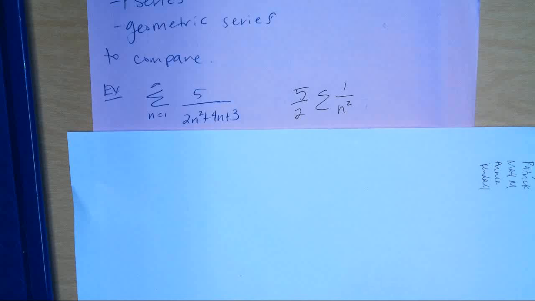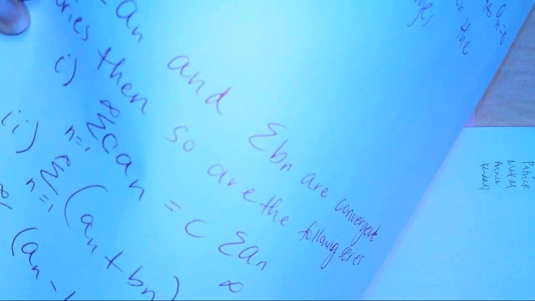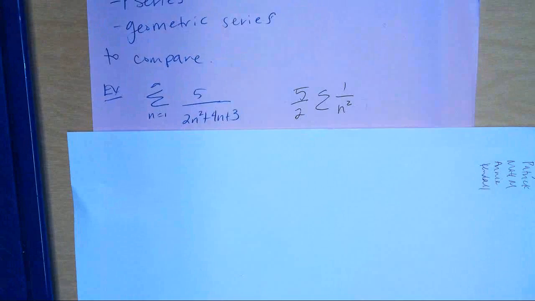I know we added and subtracted. Yeah, a constant. It was like 5 days ago. After the test for divergence, we said that if you have two series and they're convergent, then so is a constant times the series. We did write it down. Right there. Okay, awesome. So let's look at the series times 5/2.